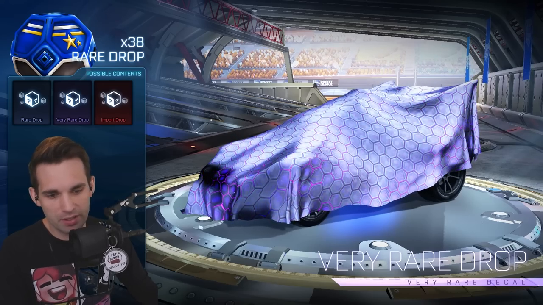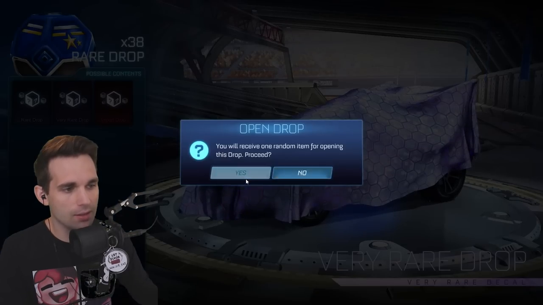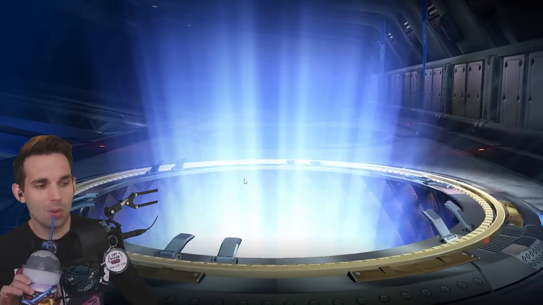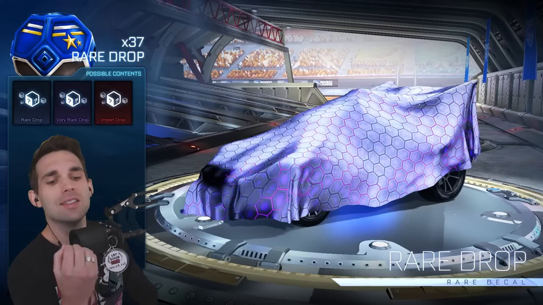You know what, guys? We need to reset. I'm gonna come back out here. All right, there we go. We're back. And let's do it again. Please. Slurpee cup? Man, Ripper wheels too? Sky blue Merc.